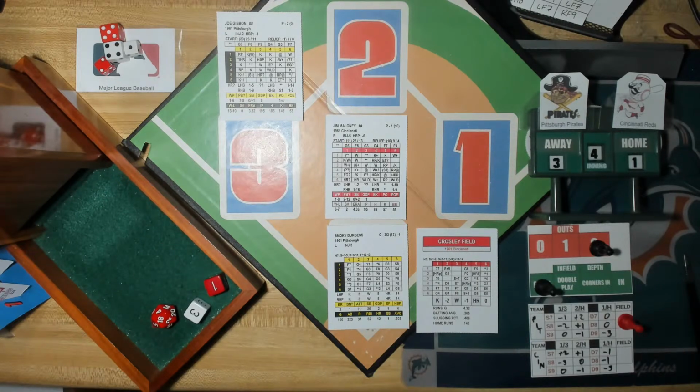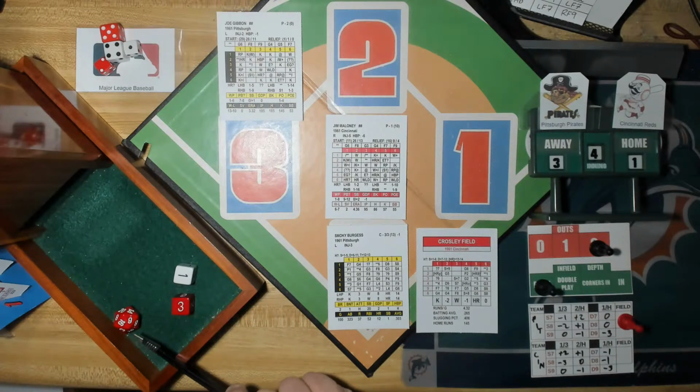Super walk. That 18 is not going to walk him. Burgess is an 8. Super walk makes him an 18. -1 is a 17. He will not walk. Burgess, 3-1, but he does hit one to left field. That is a 16, and even that is not going to be good enough. That's going to be a fly out to left as he got under that one, and that's out number 1.